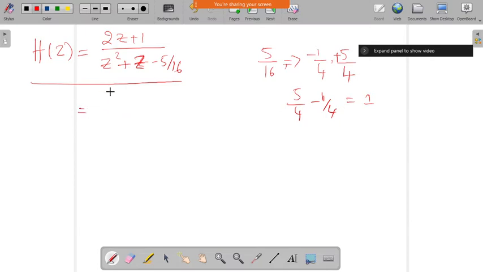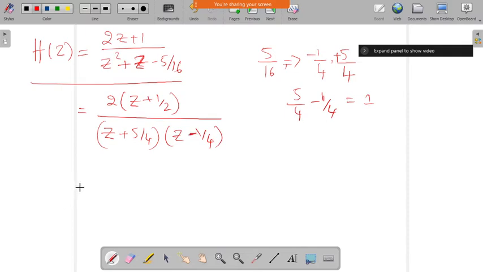So we can write, and here we can take 2 common, so z plus half. There is a zero existing at z equal to minus half, and you can even find out the zeros for this function and the poles. Now the poles we can write: z plus 5 by 4 into z minus 1 by 4.